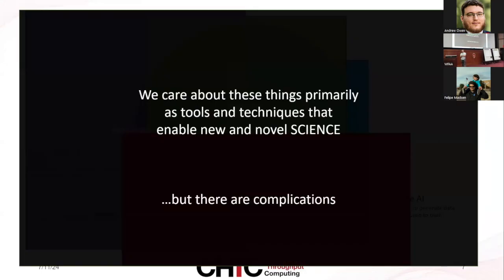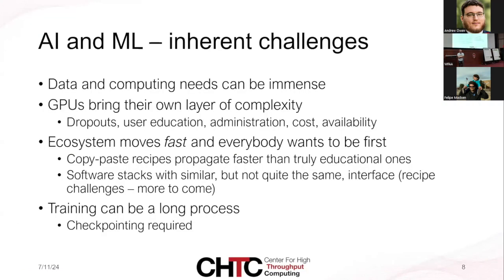And we like to keep it all at arm's length and say, we care about these things. There are subtle differences and implications for these exact differences, but largely, we think of these as black boxes that are tools and techniques and software that enable new and interesting and exciting science. So we try to keep it as much of a black box as we can, but there's complications. So we have to dial back the opaqueness here and make it a little bit of a transparent black box.